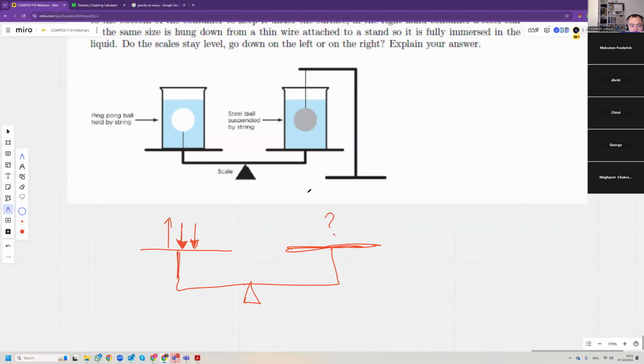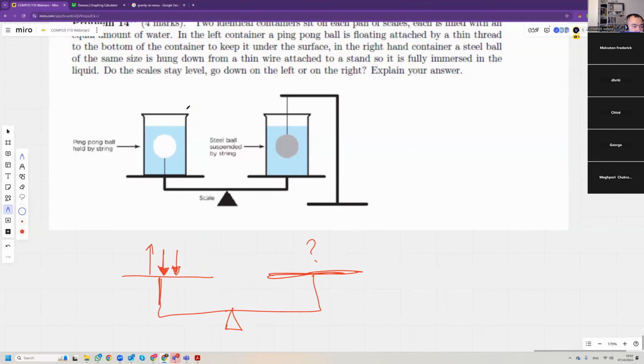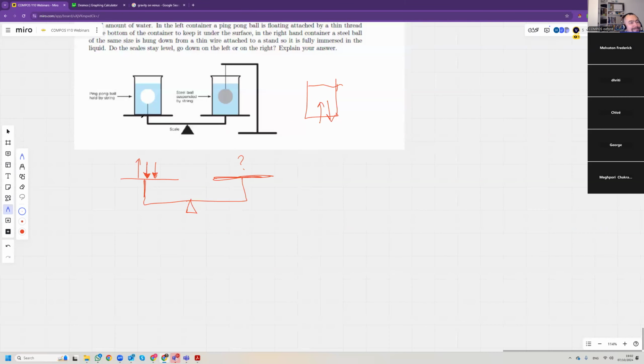So what are the forces doing? This is one way of doing it. You could also consider the whole can. Just draw the can. So what are the forces acting on the can? So there's the normal reaction force, there's the weight here. Okay. So I don't know. Try it out. Do an experiment. I mean, why not?